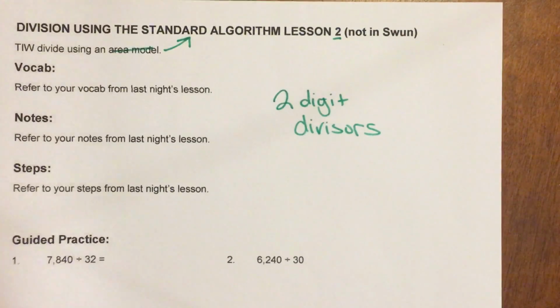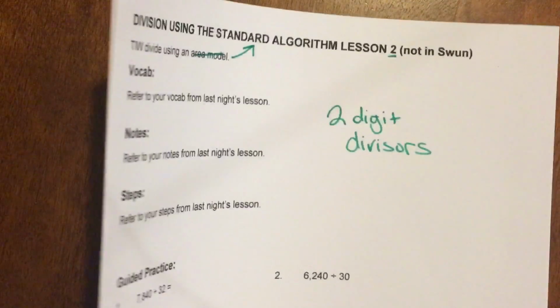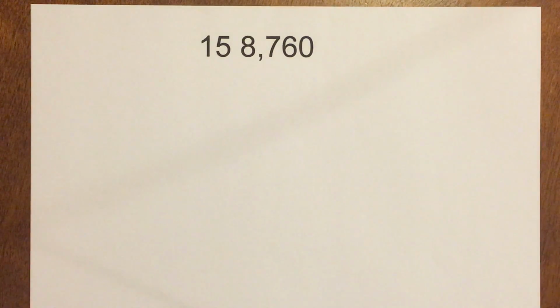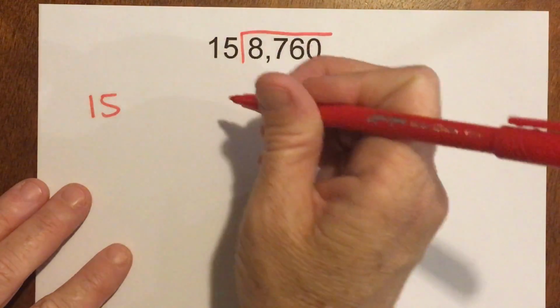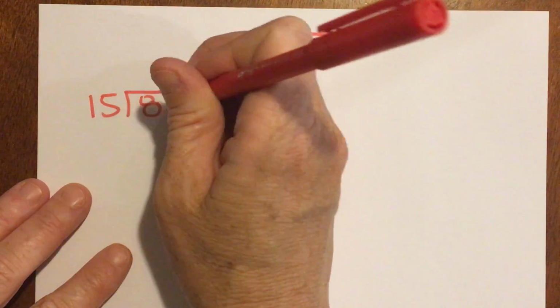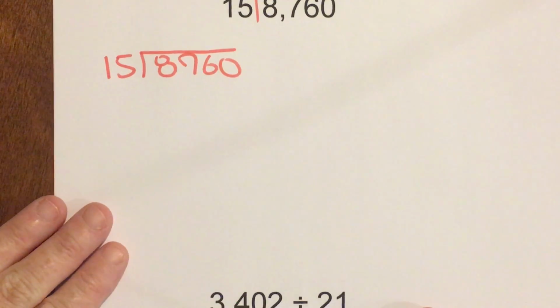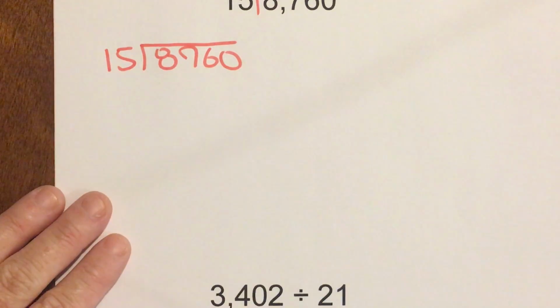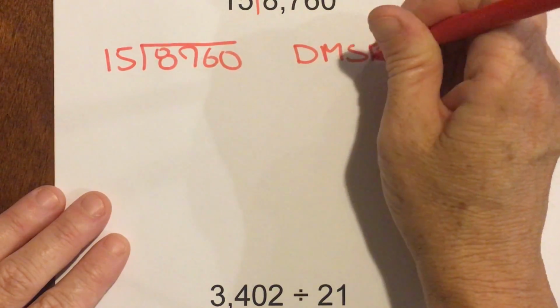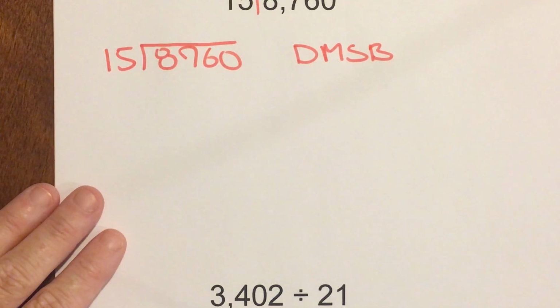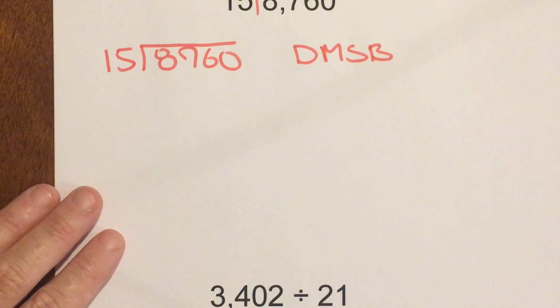So what this looks like is very similar to when we did the area model. With two-digit divisors, we're going to have the same kind of steps, except now we're going to need to do some actual side work again. So my first problem looks like this. I might rewrite it in my own handwriting because I usually prefer that. Step 1, using the standard algorithm, is to set up your problem correctly. Step 2 is to write daddy, mommy, sister, brother. And then step 3 is to begin with the daddy, or the division.